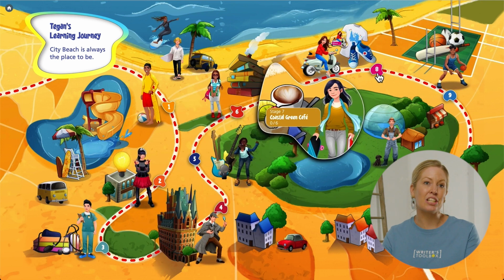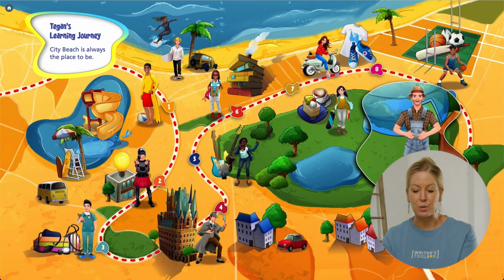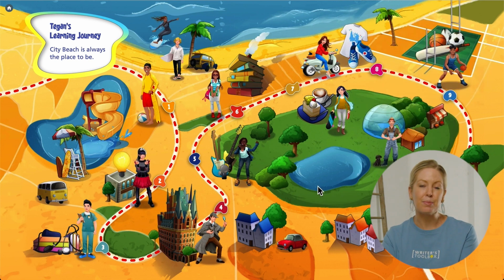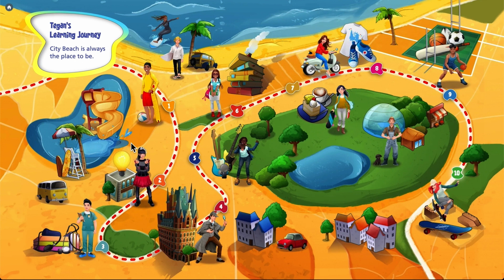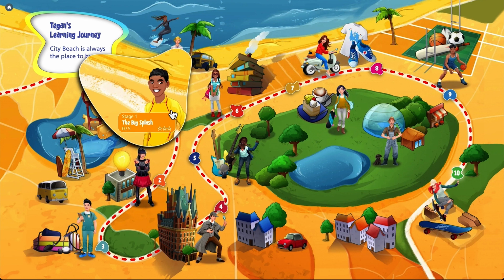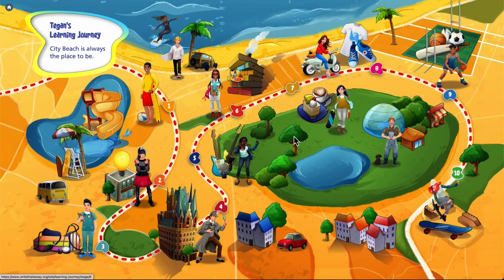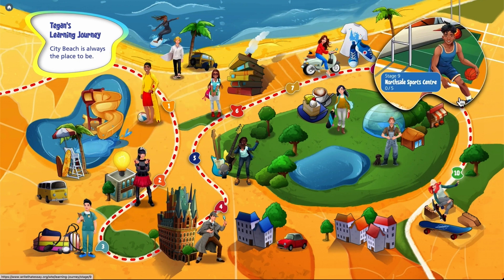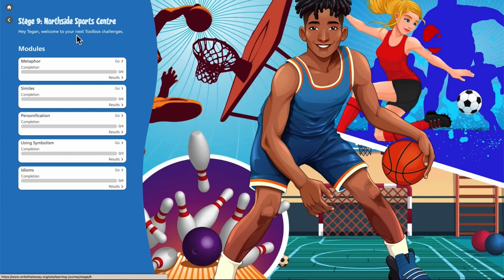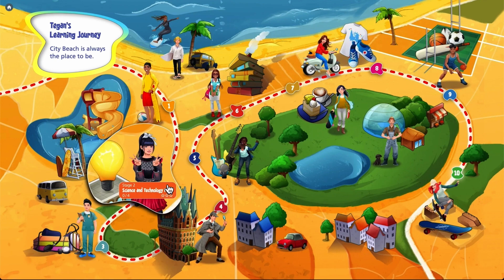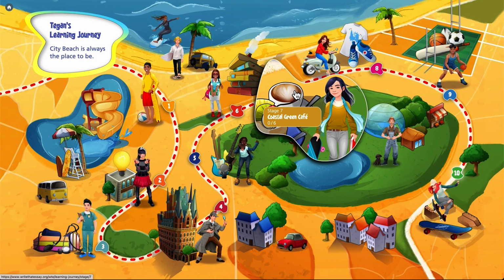Now, each stage consists of a number of modules that have been developed in a sequential way that is going to develop your students' skills as they move throughout the stages. Now you have the option to either have the whole map open and accessible for your students, like mine is here. I could go in and click into any stage that I wanted to, or you can actually control how the students access these stages. We will have a look at this functionality a little bit later on.